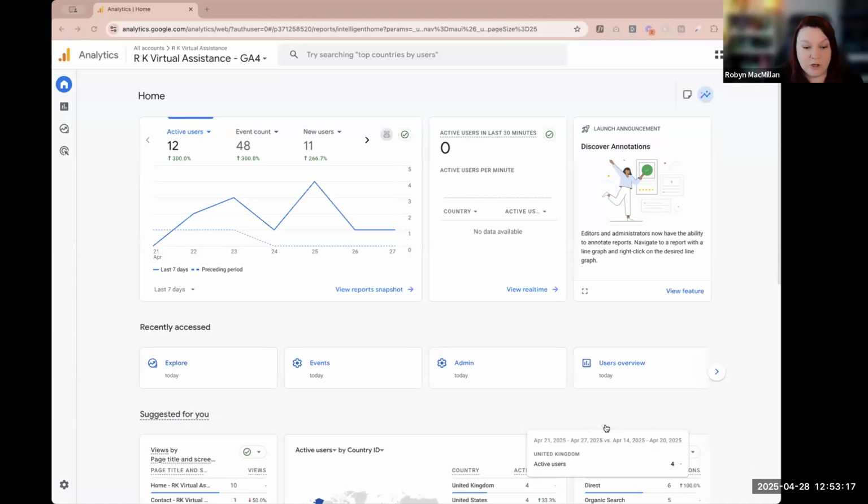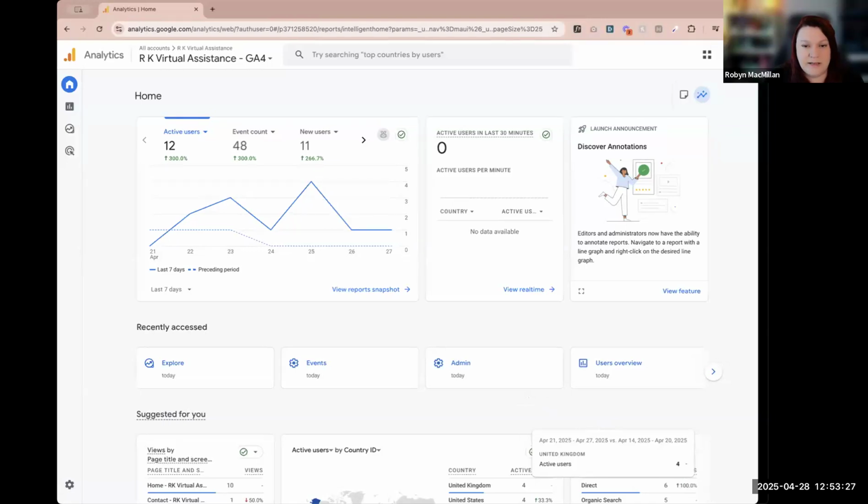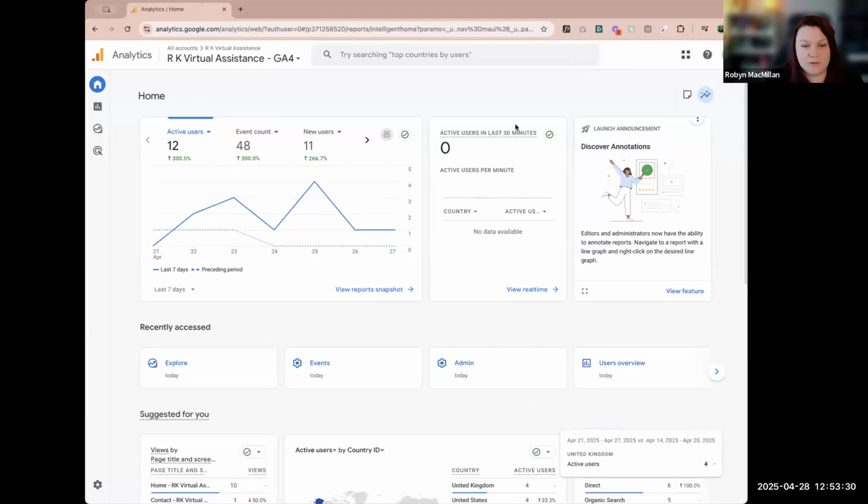So let's have a look around and see what is happening within this space that we've logged into now. The first thing you will see is your home dashboard. This is the first screen you will see when accessing your property, and it encompasses all of your real-time insights.